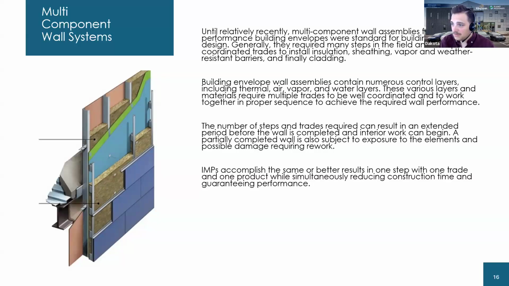Even if they're assembled perfectly, due to their complexity, we're often relying on a lot of different systems to do separate things in order for them to work together. So with a built-up system, we're relying on the sheathing and the air barrier and the insulation and the Z-girts all working in concert to make this thing perform as intended. Those Z-girts specifically offer a pretty strict thermal bridge through that envelope system, and energy often is going to take the path of least resistance.